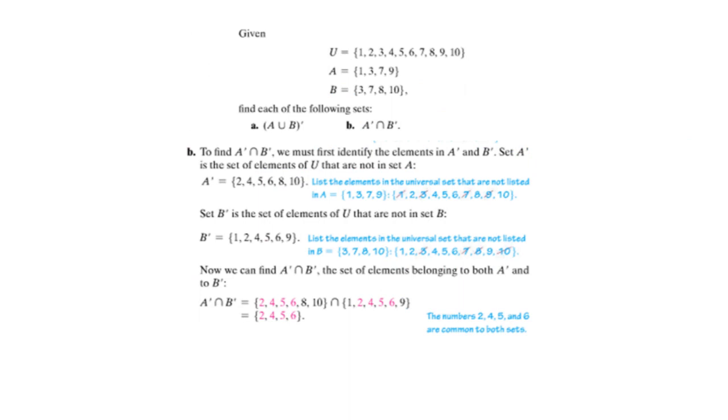This slide here is just a continuation from the previous slide, and we finished doing part B, and we came out with the complement of A intersect complement of B with the 2, 4, 5, 6. So this is just for you to review if you would like to do so.